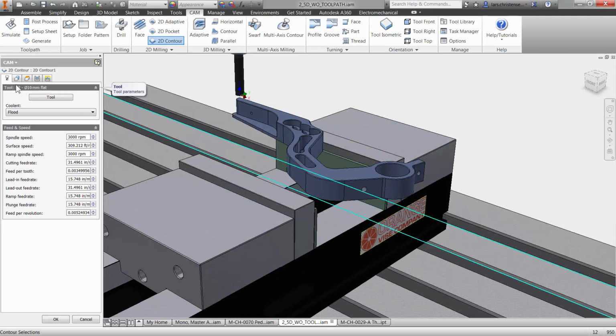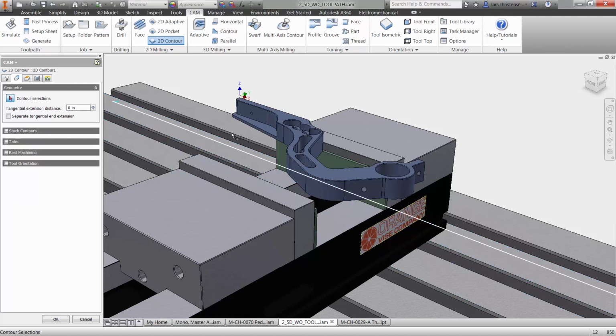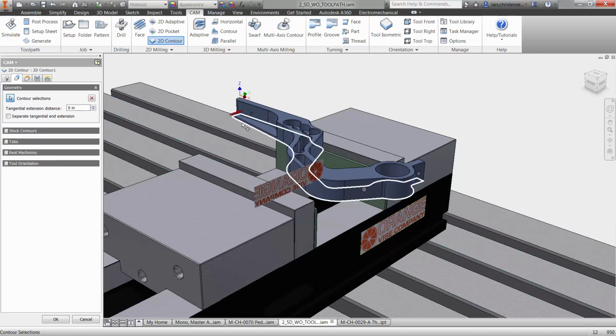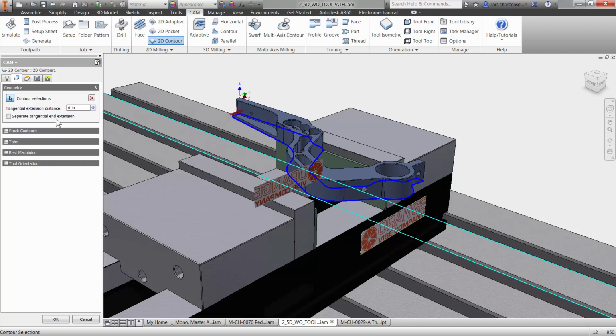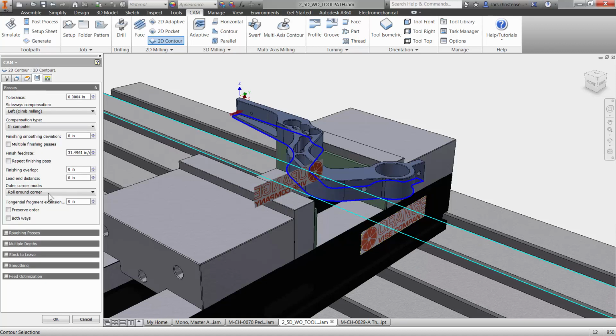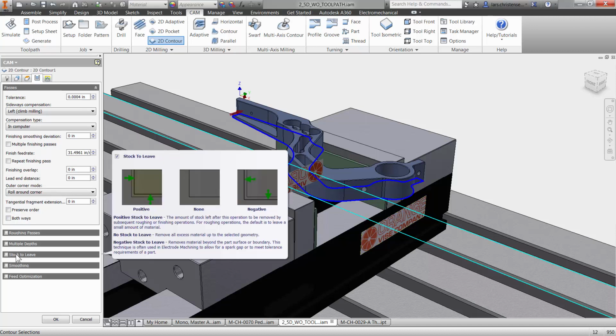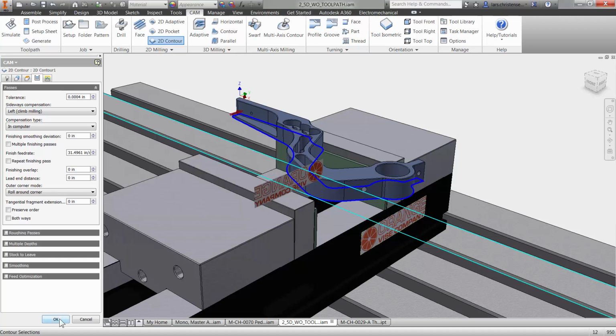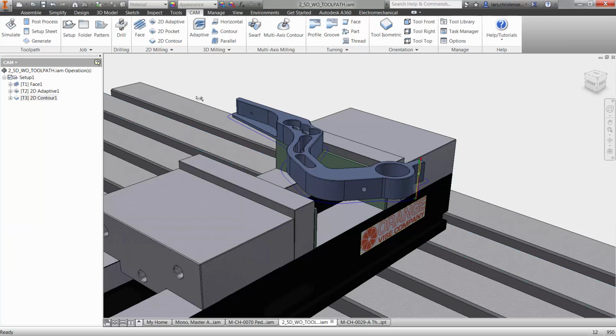When I go in and select the contour here, I can again go over and select an edge that I want to go around, like we did before with the adaptive. Now you will notice that if I go over on the passes tab, down here, stock to leave is not on anymore, because again, this is a finishing tool path. So here we don't want that. We can control a lot of things in here. We can control the step downs in here, but I'm just going to go ahead and hit okay, so we can just see this tool path.